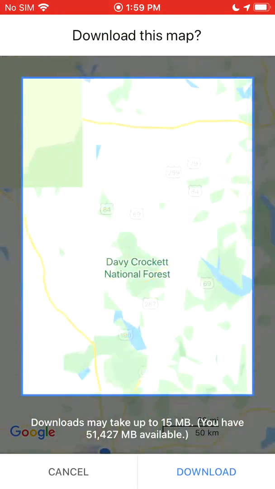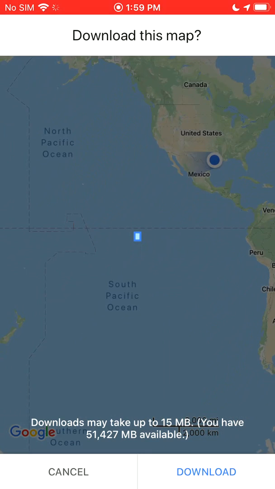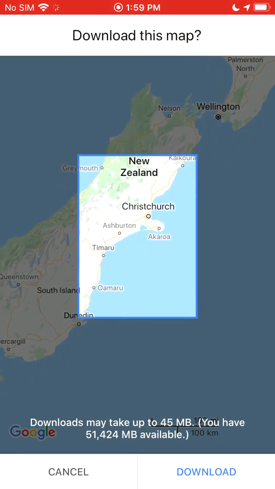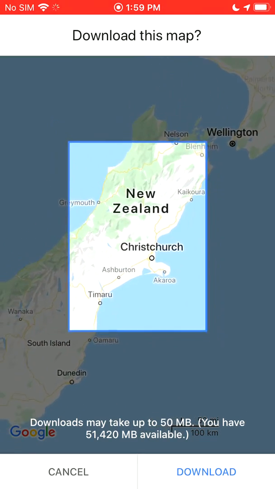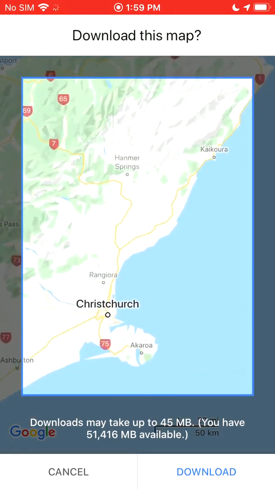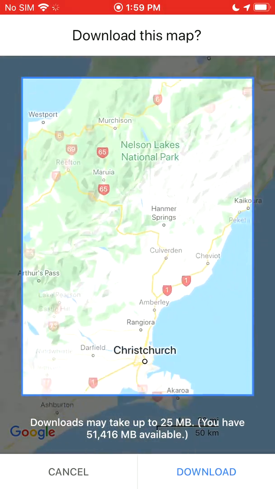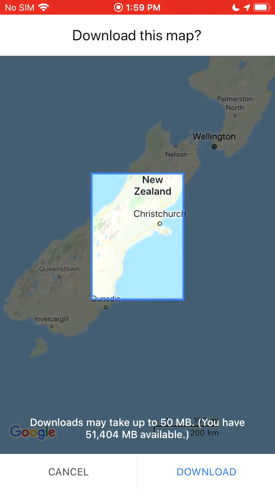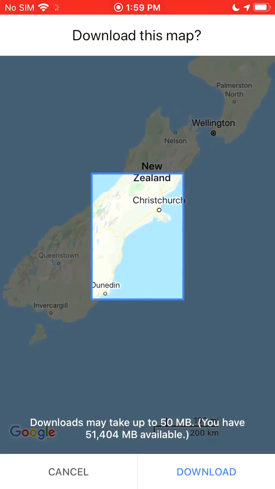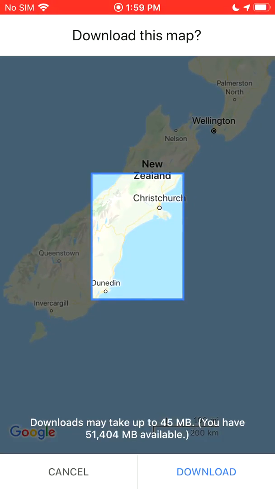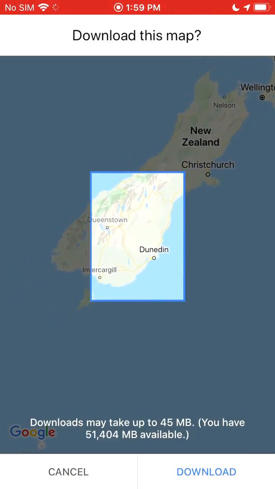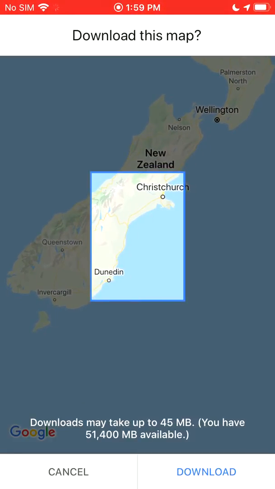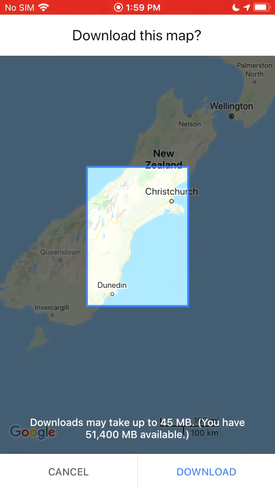You'll select that, and I'll show you what it looks like if we're going abroad. What if we're going to New Zealand for a family trip or something? You can go here, and as you can see, the map adjusts. You can zoom in and out with your two fingers on certain areas, but the offline map can only be so big. It can only hold about this much. The important thing to know is, what if I want the whole southern part of this island? I can't fit it in one offline map, but I can do more than one offline map. So we're going to do it in sections.